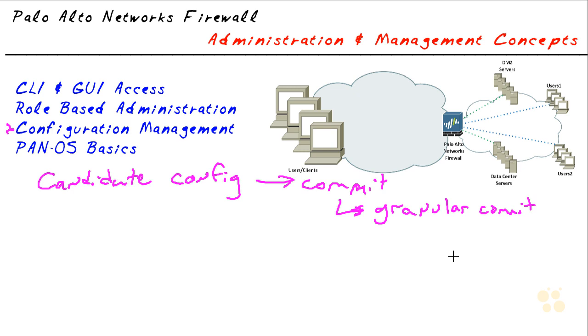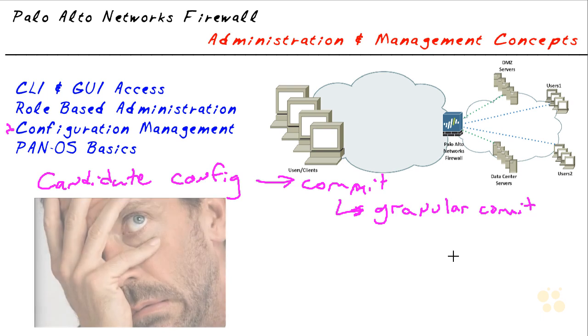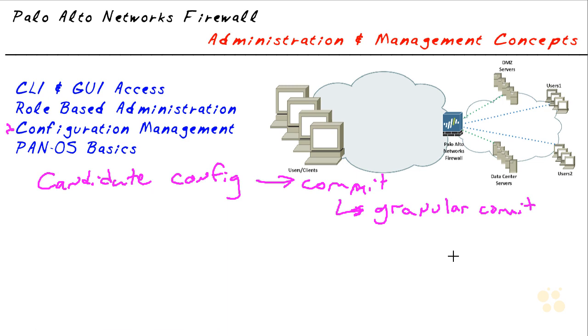So you can do a granular commit, and that way, you and Bob are working at the same time, and when you click the commit button, it doesn't automatically do whatever he's doing and possibly screw things up or give you both an error going, oh, this is not complete, and you're looking at it going, I don't know what that is, I didn't touch that. Okay? So granular commit gives me some idea that I can kind of get in there and only commit the stuff that I've been changing or that I've been working on.